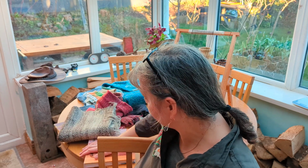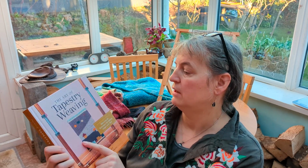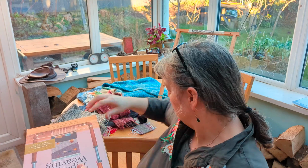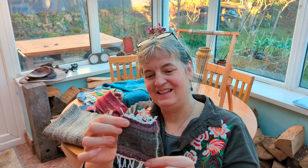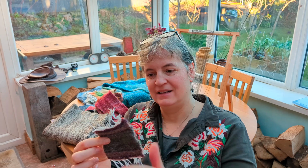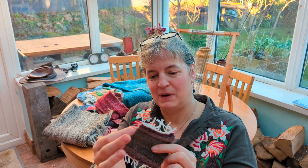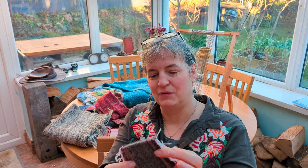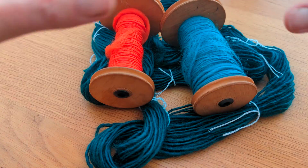So, not the perfect loom, but I am persevering, and I'm persevering by learning from this book, The Art of Tapestry Weaving. And so my very first attempt was this tiny, tiny little bit of weaving, which is a coaster. And I made lots of mistakes. And again, this yarn was not specifically spun for weaving, so there are some errors with it.